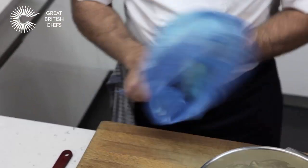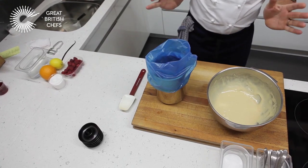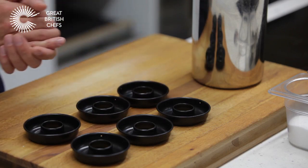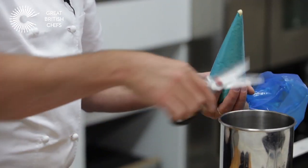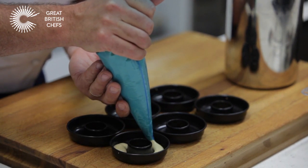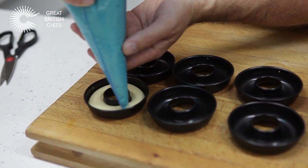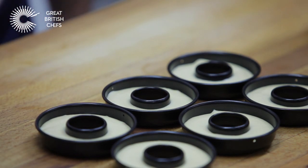I have here a disposable piping bag which you can buy from the shops. The best way to get the batter into the bag is to use a container that allows you to use both hands — let it all fall in there. I'm going to use these individual savarin moulds, which are Teflon coated so they're non-stick. Take your batter mix, twist the bag and snip with scissors. The batter is ready to pipe into the moulds — I just want to go halfway up the mould, that's about three times around, then twist. The batter will find its own level.